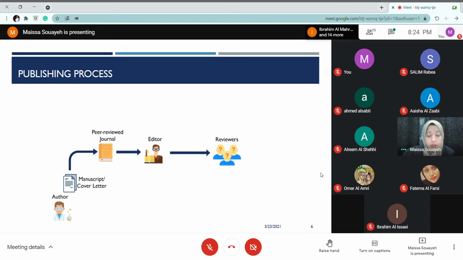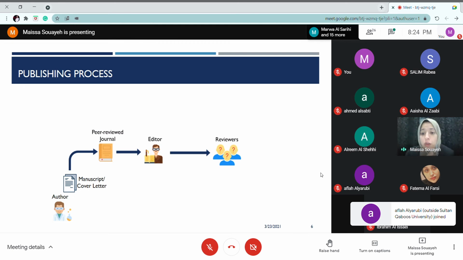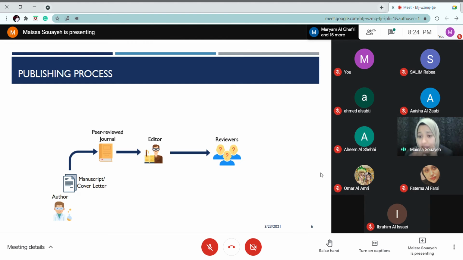If your manuscript passes the editor, like it is in scope and there is no plagiarism, the editor will send your manuscript to a minimum of three reviewers. Sometimes they can be more, but in most cases they are three anonymous reviewers. These reviewers should be people who are aware of that topic and the field of your interest, so they can actually review your work. The reviewers will be given a certain amount of time to review your work, and then they will come up with recommendations.